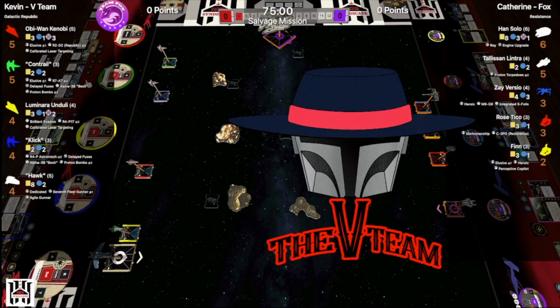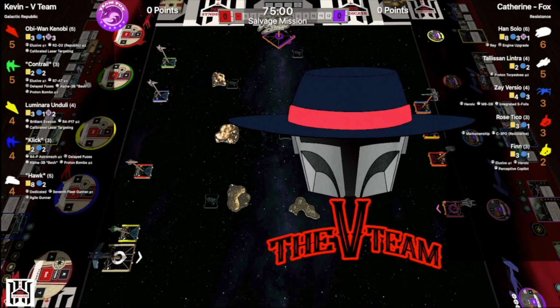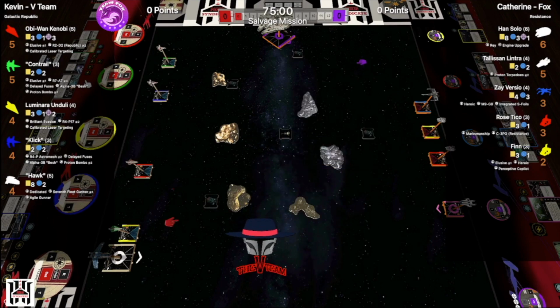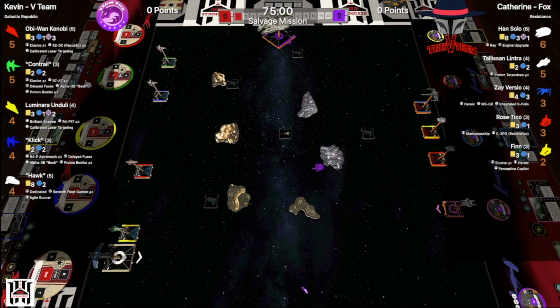Little Cad Bane looking pilot there. All right, looks like they have dial set, so they should begin anytime here tonight. I see we have Han set up at the center of the board, assuming Han is going to probably turn away, try to draw some fire early on, or maybe we'll see Han go aggressively after Click.